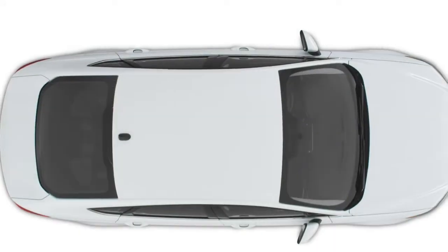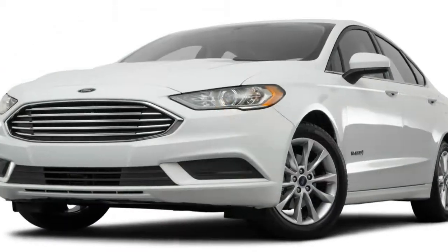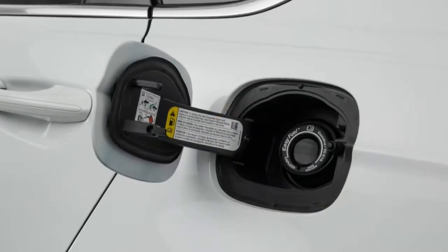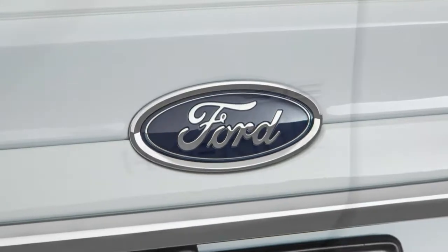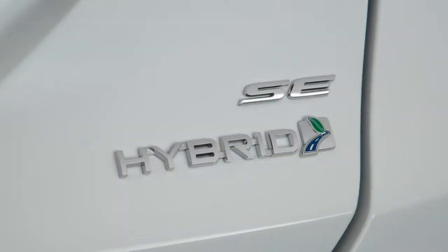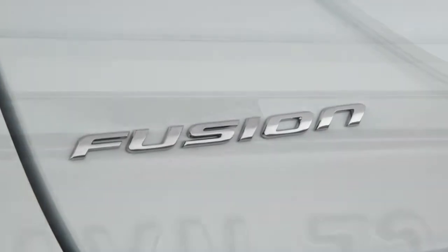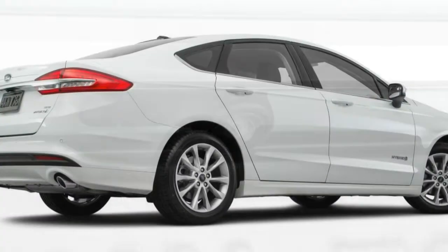Driving the 2017 Ford Fusion Hybrid provides adequate acceleration for most driving situations. As with most hybrids, it will take you some time to get used to the slightly artificial feel of the regenerative brakes, but they aren't overly intrusive. Other than when accelerating hard, the Fusion Hybrid has low levels of engine noise. Wind and road noise levels are also low, and highway cruising is hushed and serene to a point few competitors can approach. We also like the way the Fusion Hybrid drives around turns.